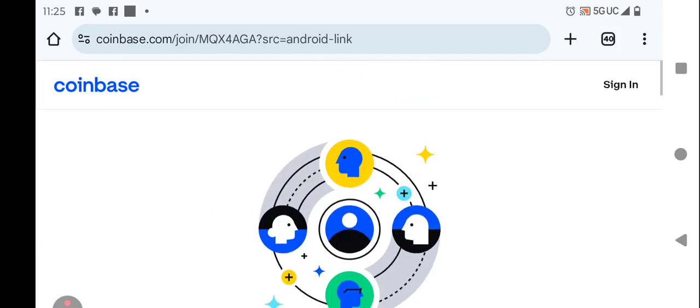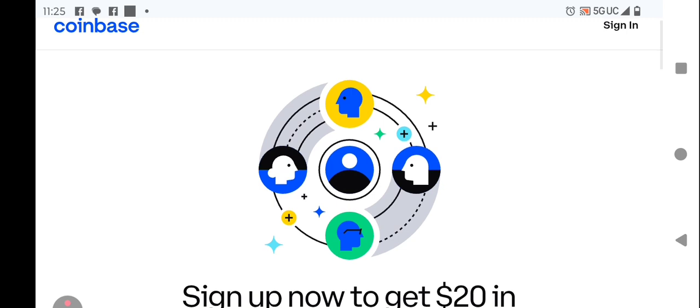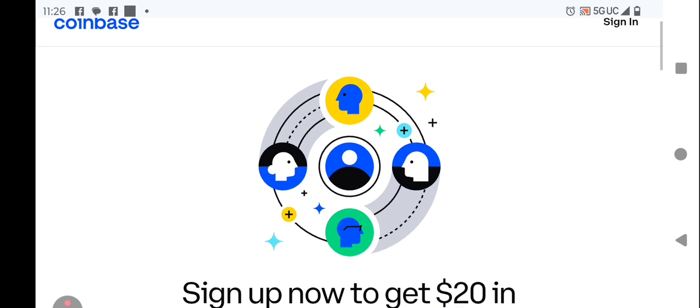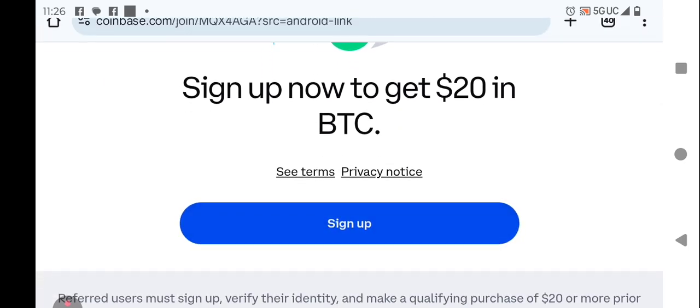This is only for new members that sign up with Coinbase. If you already have an account, you can sign in to your Coinbase wallet and get your referral link. I'll be showing you how to get your referral link by setting up this marketing funnel, in addition to the Gold E1ULife marketing funnel that they will set up for you if you choose to get the Gold E1ULife marketing funnel system. So very carefully, once you click on sign up for Coinbase, it says sign up, get $20 in Bitcoin. Just click on sign up.